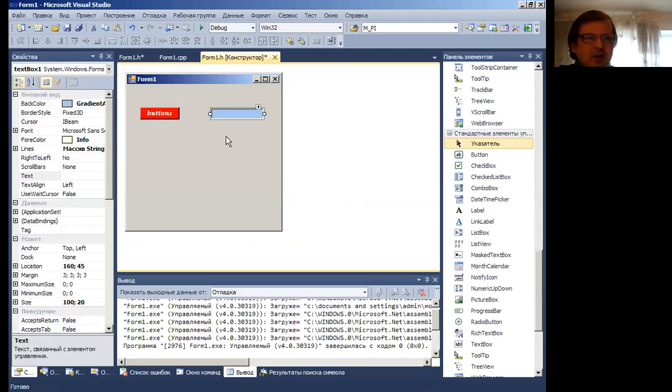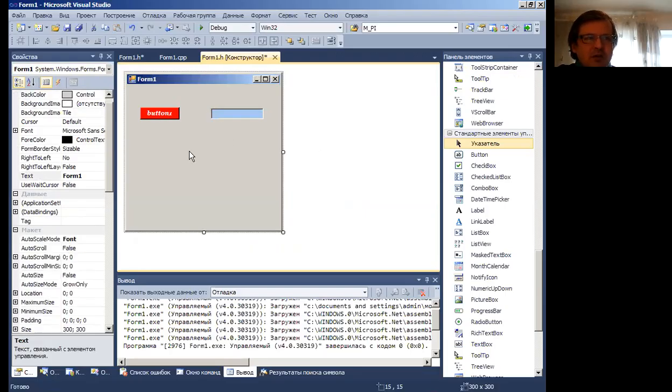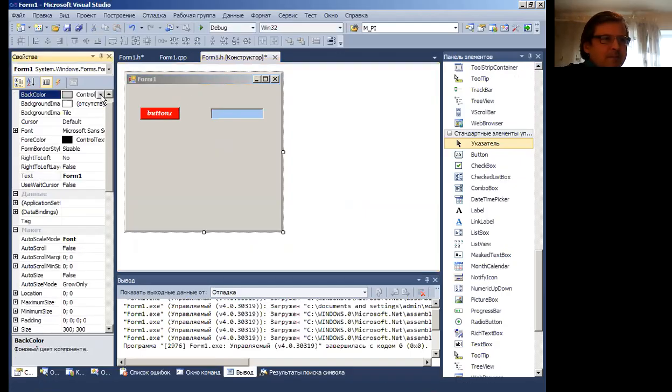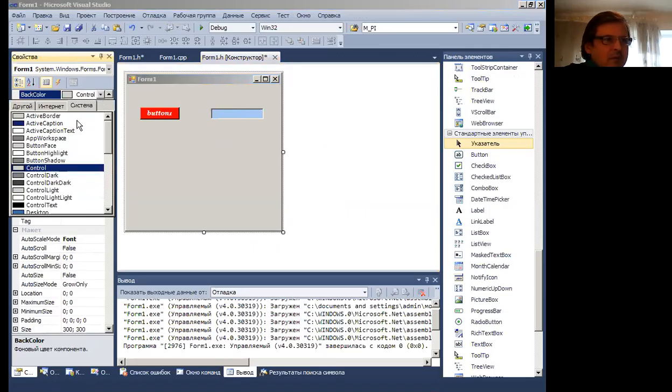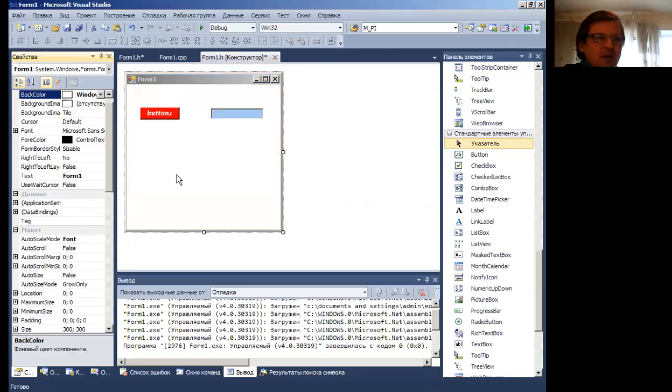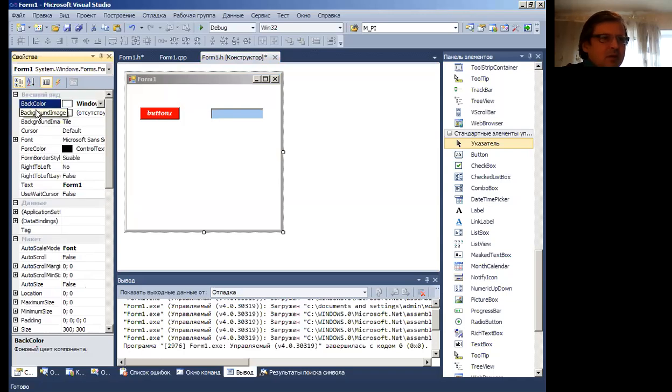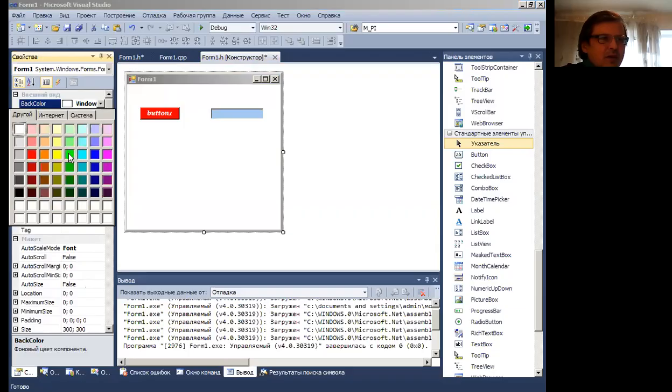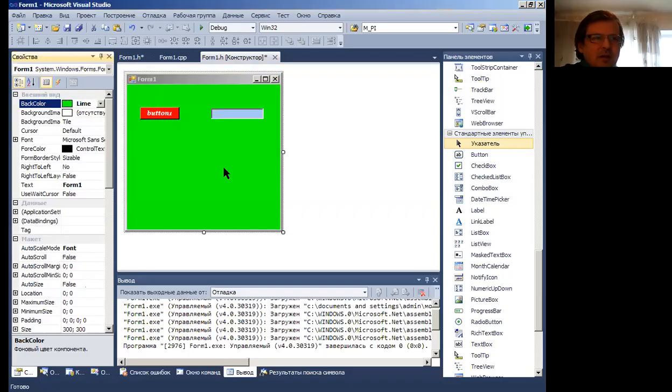Yes, so what it is possible to do? To change the color of the window. For example, color, for example, the window color, for example, this color, or maybe green color. Okay, let us, for example, green color.